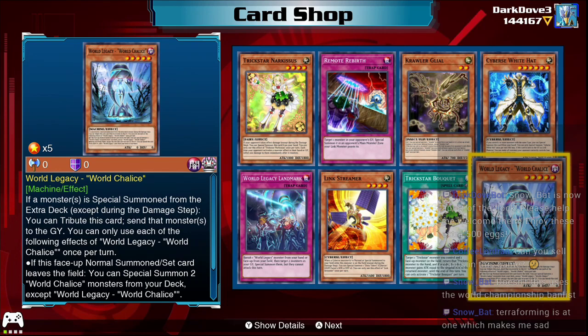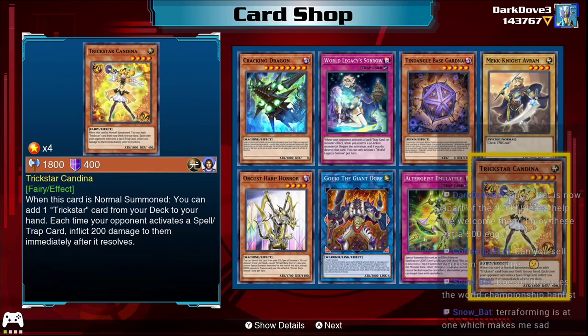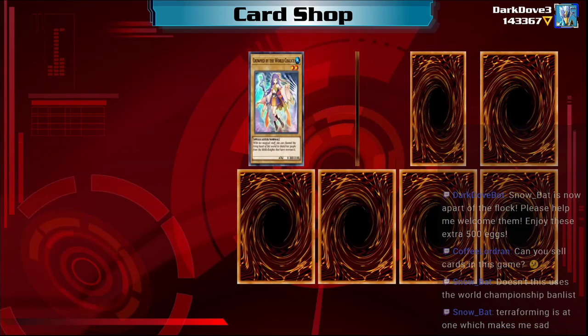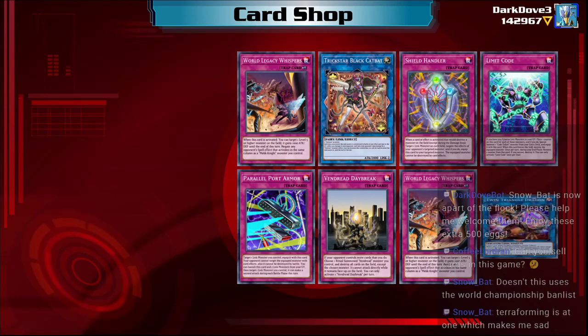Nothing decent out of that pack. Another Mech Knight Avram. Hey, Candina and a Harpoor. Nice. Okay, so we're almost done with our Harpoors. Candina's. Hey, check this out. Five, seven. Okay. And a Hextia. Nice. Our first Hextia. Altergeists. Pretty crap. Not gonna lie.